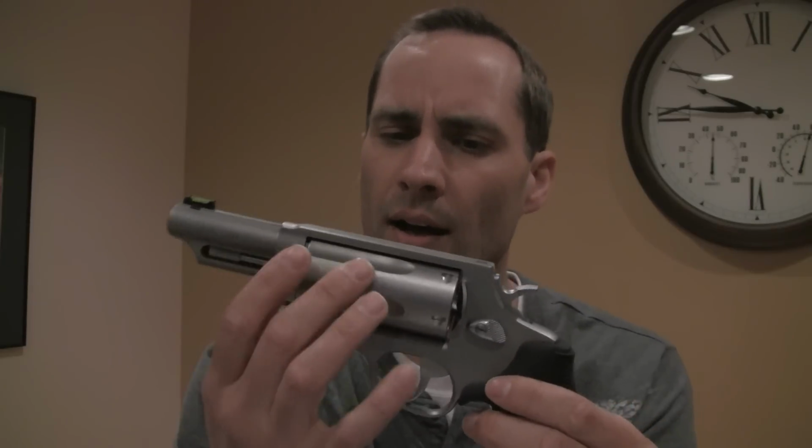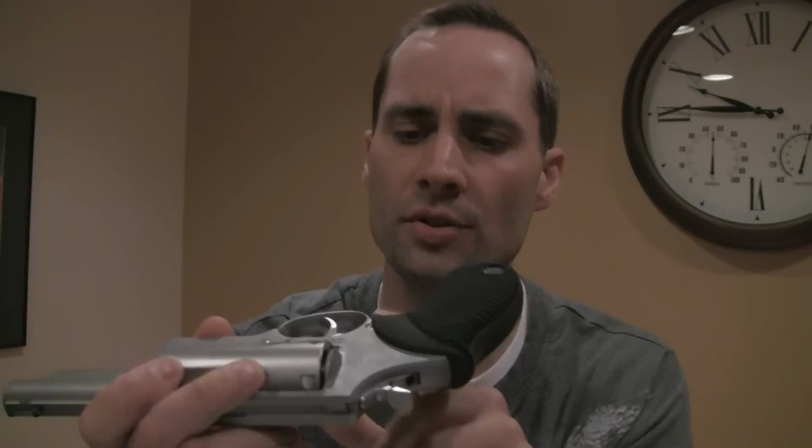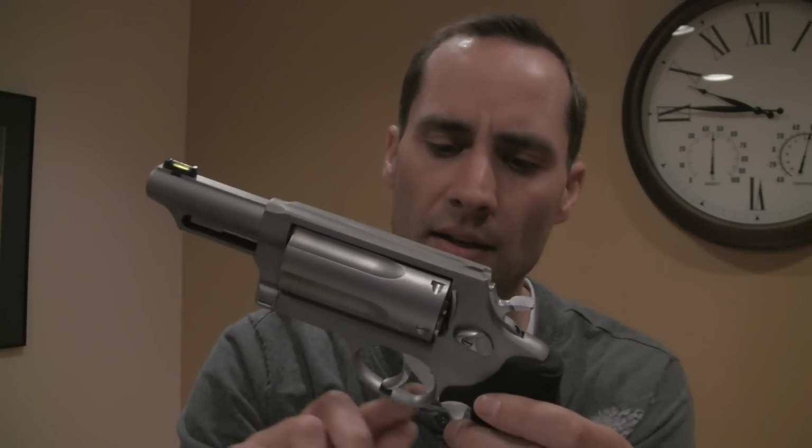When I first bought the gun and looked it over, I was a little disappointed with the fit and finish. A couple little nicks here and there in the metal. A little bit of extra sanding on the trigger guard on one side that made it a little uneven, thin in one spot and thicker in others. And maybe the stamping on the Taurus logo was a little uneven, so it was light on one side and deeper on the other side. Nothing that affects the functioning of the gun whatsoever, but just cosmetic things that only somebody really critiquing it would notice.